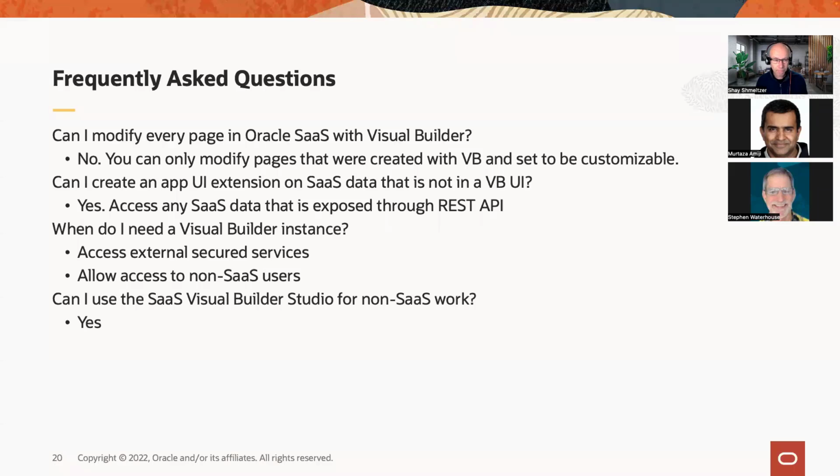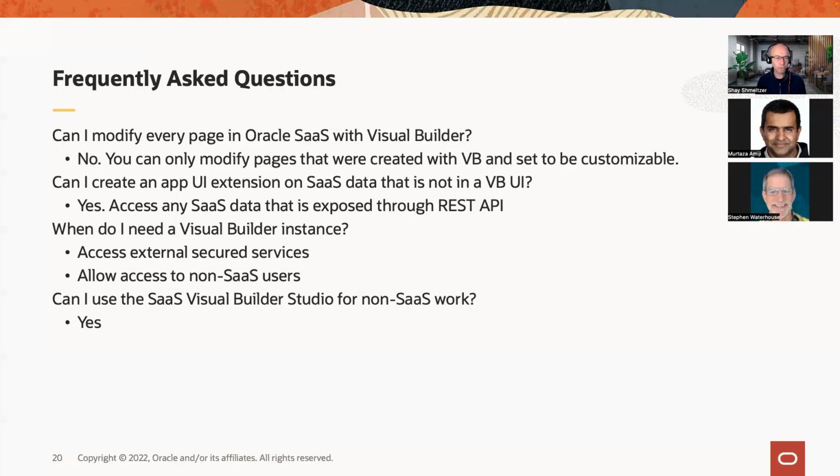Can I create extensions, API extensions on SaaS data that is not in a VB UI? So as I said, not all the modules in Oracle SaaS have UI built on VB, but in terms of extensions that you're creating, new pages, new applications, yes, you can access any of the data that is in Oracle SaaS that is exposed to the REST interfaces, including for modules that are not currently created with VB.